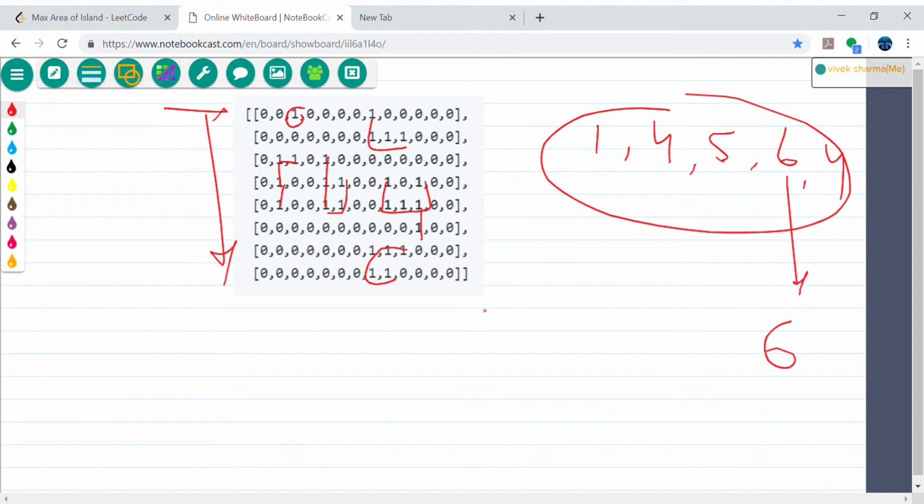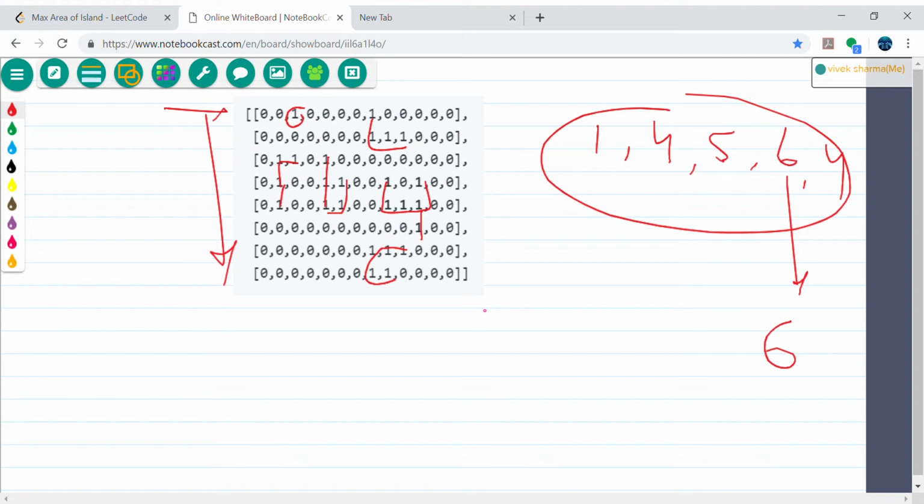In this particular problem, whenever we find a 1, we just keep going deep, so we can use the recursive depth first traversal approach. There might be other approaches as well, but this looks more intuitive for this problem. We check if it is 1, then keep counting. If it is not 1, we have a couple of base conditions, like if we are past the end of the matrix, or our index is negative. These will be the base conditions.